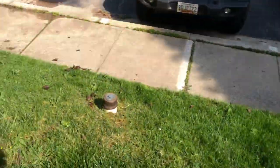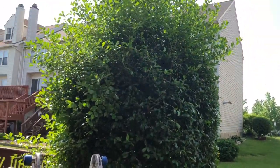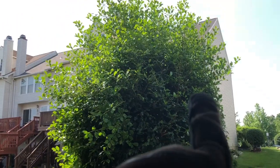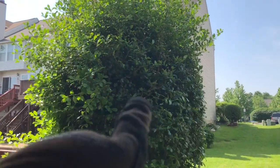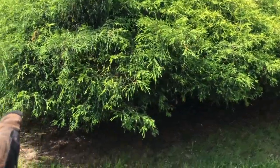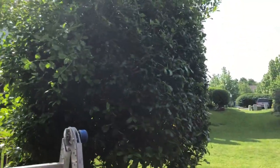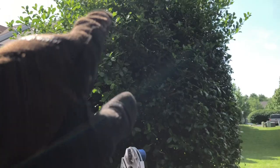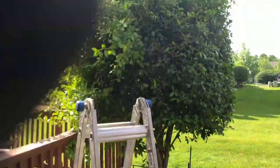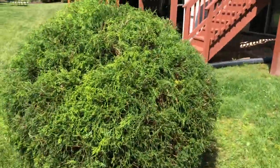In the backyard we have two trees and two pretty big shrubs to trim. I already got started with the ladder and did some trimming on these shrubs. The shooters are pretty long so we're going to clean those up and shape the tree like a lollipop. Then we'll come over to this smaller one and just clean it up a bit — not too much, just shape it. I know exactly what tree or shrub this is, I'll let you guys know.